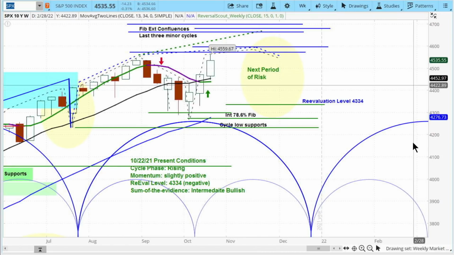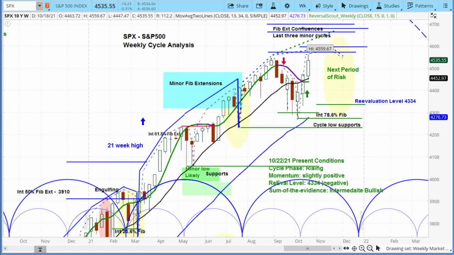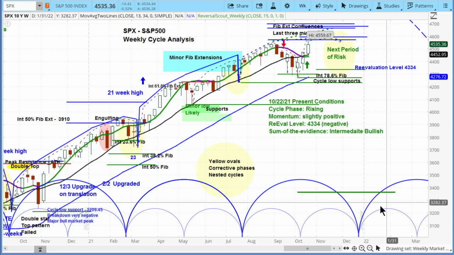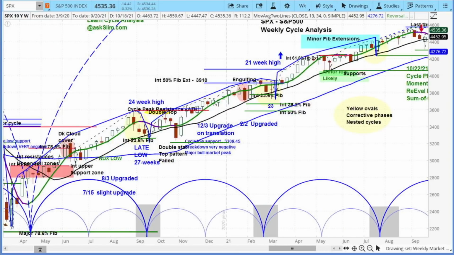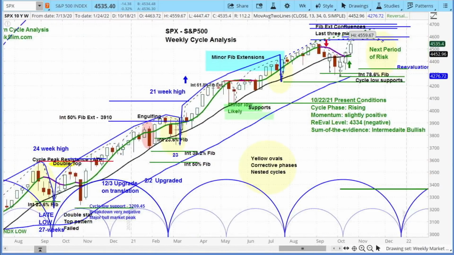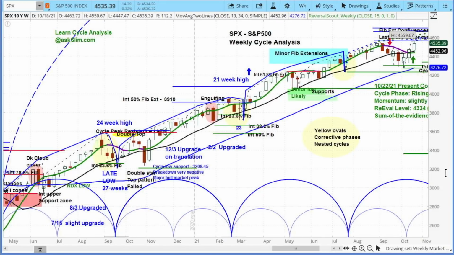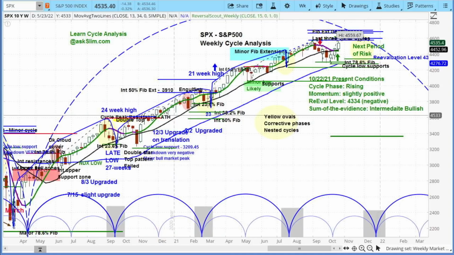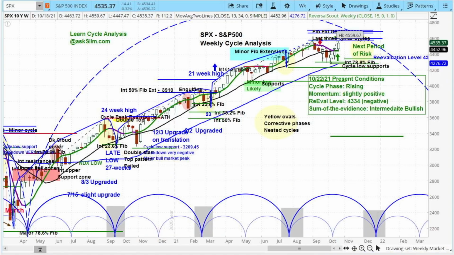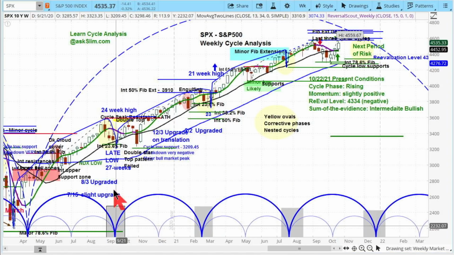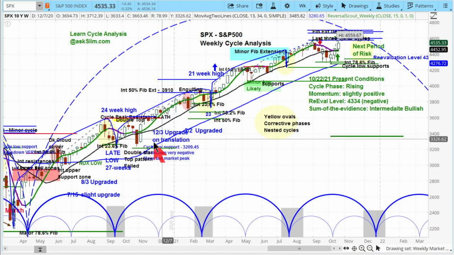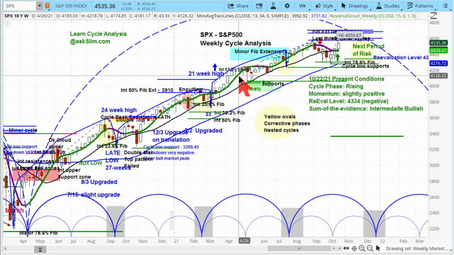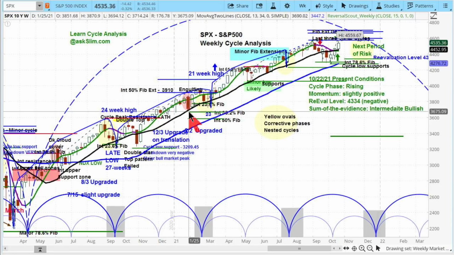So again, if you look at those yellow zones that you can see right here, those are what we call corrective or declining phases. As you go back here, you can see how each of those align. And when you get into the periods where those two cycles do come down together, those are called nesting areas, and that's where you can get the biggest drops. But when you have a market that has such a strong upward force going on, that doesn't let these corrections come very far.